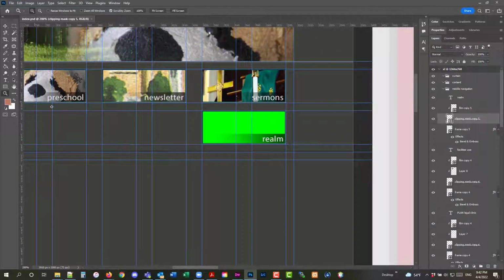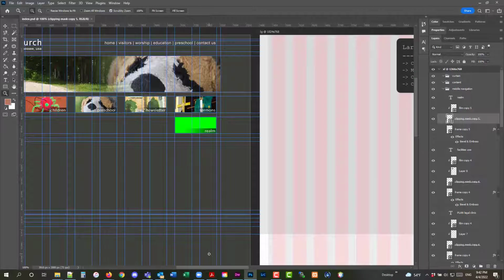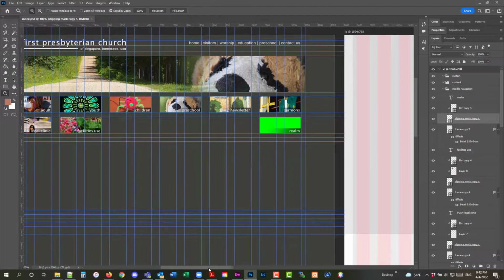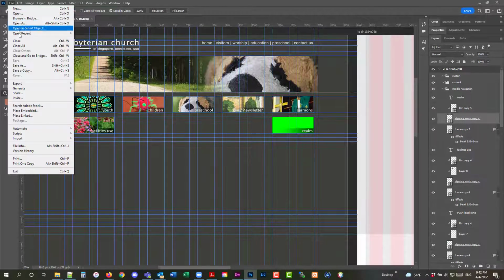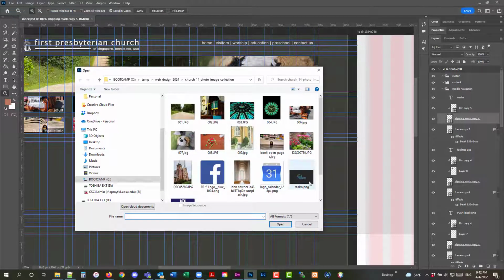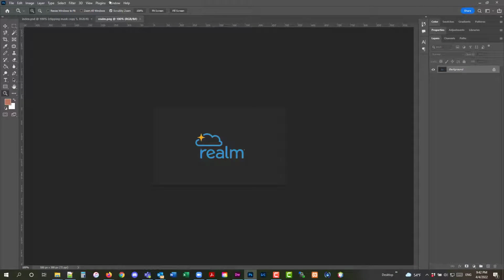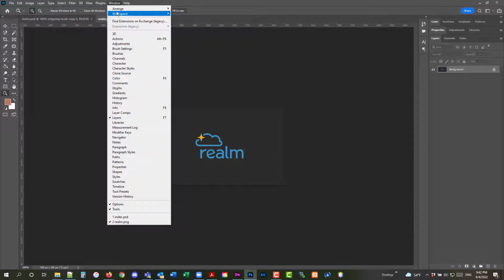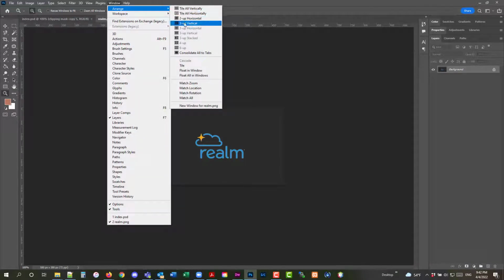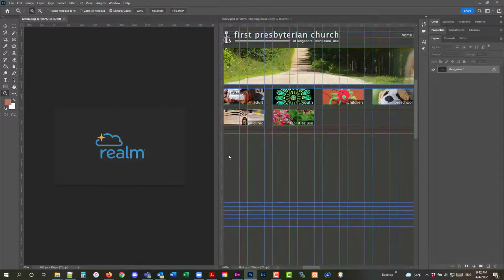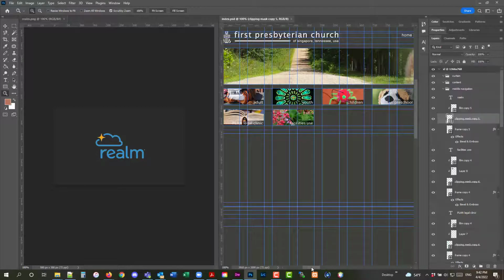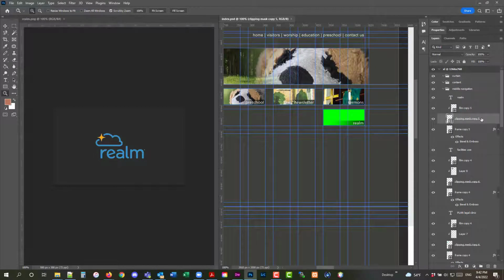Zoom out a little bit. File open. Realm standard image. Okay. Make sure you are looking at the correct layer. Come over here.